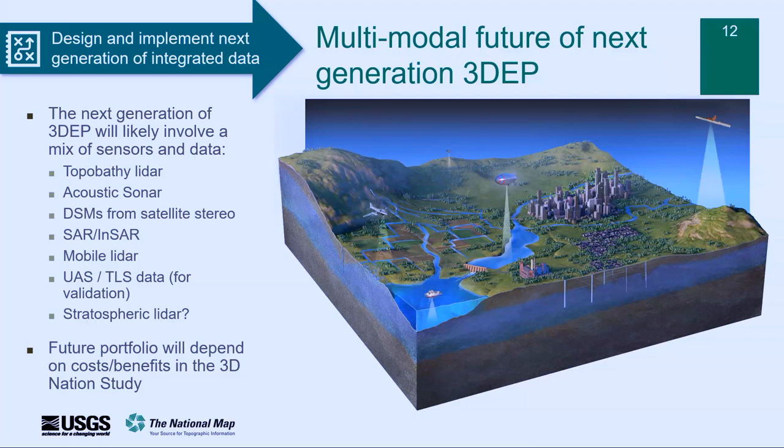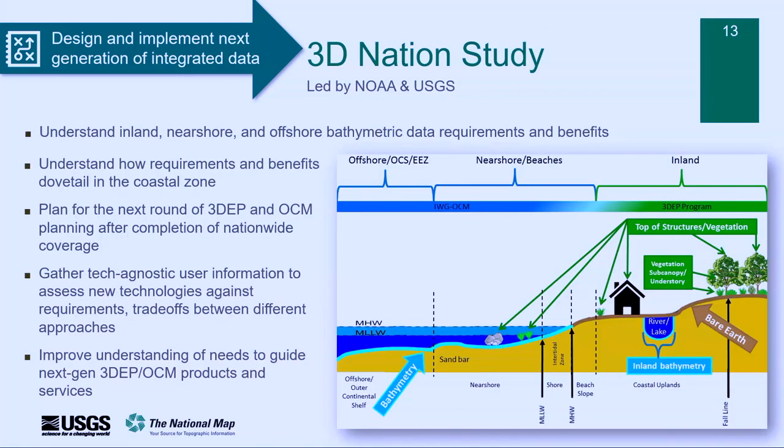And really our future portfolio is going to depend on the cost and benefits that are documented in the 3D Nation study. So the 3D Nation study, if you guys haven't heard us talk about it before, it's a pretty comprehensive study that we've been working on for several years now. We've gathered, like I mentioned, tech agnostic information, and we're hoping that the report for this study will be released sometime this spring or summer.